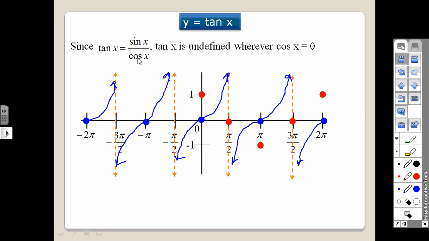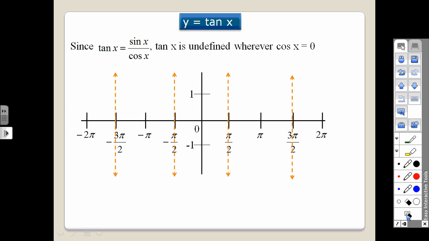Now, if I do any kind of variation, so say this was the tangent of, say, 2x, then I'm going to be graphing cosine 2x and seeing where those asymptotes lie. Or maybe there's a horizontal shift. Maybe it's the tangent of x plus pi over 4. So then I would be shifting the cosine curve pi over 4 units to the left. And then I would be getting my asymptotes. Okay, we'll take a look at that later.